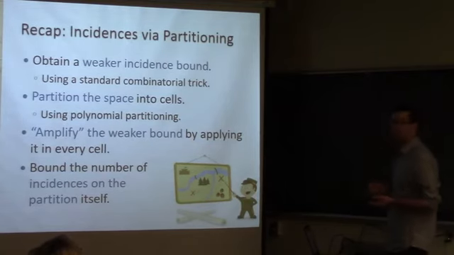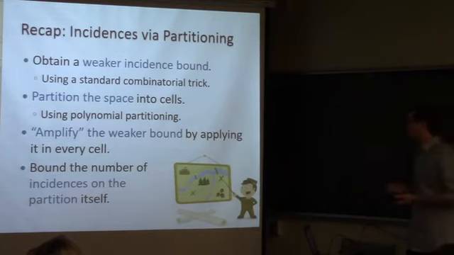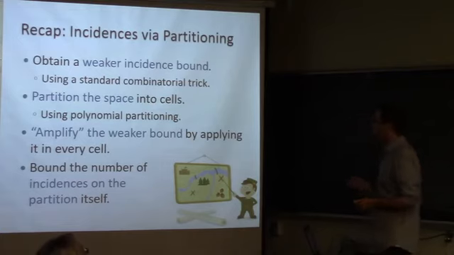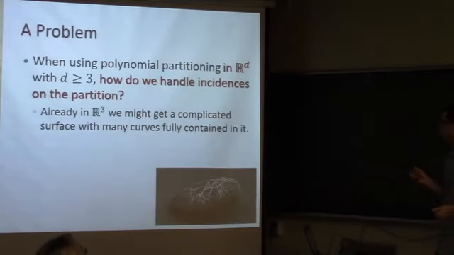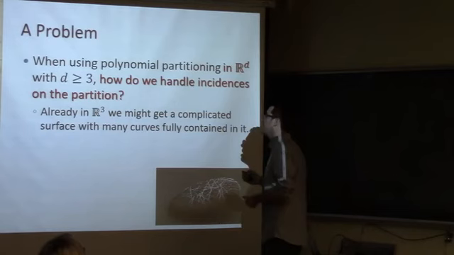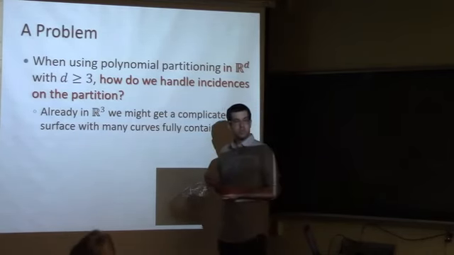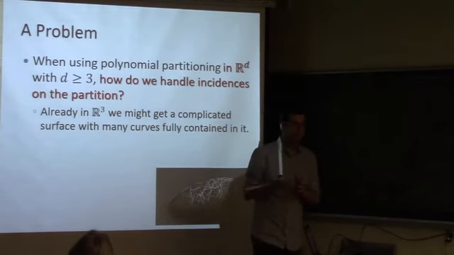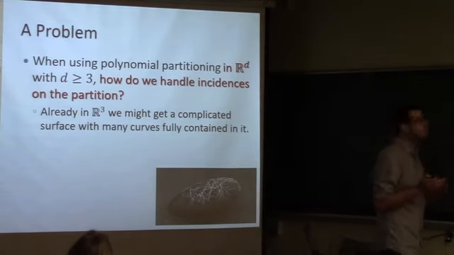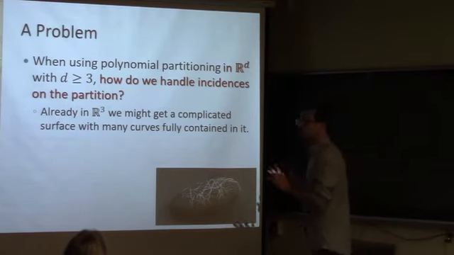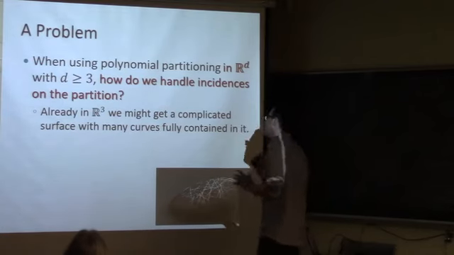Why are there so many different papers that do this, more improvements and more dimensions, etc.? Because once we go out from the plane to higher dimensions, there's a big problem. There's a serious problem that's the main difficulty in deriving such theorems. Now the partition is quite complicated. Let's say we're in 3 dimensions. We have a set of points and planes, say, and we do the partition. We can get the weak incidence bound. We can apply the weak incidence bound in each cell. All of this works great. There's no issue. The issue is how to handle the incidences on the partition.